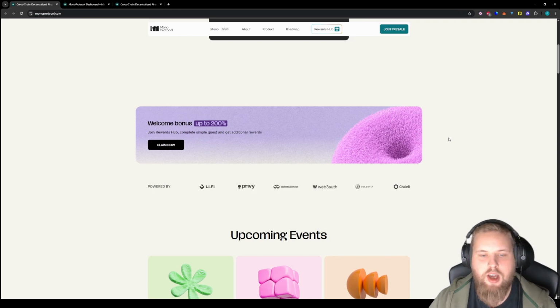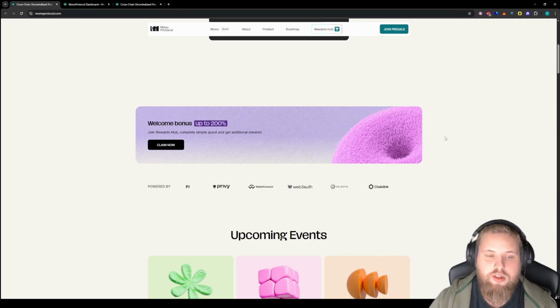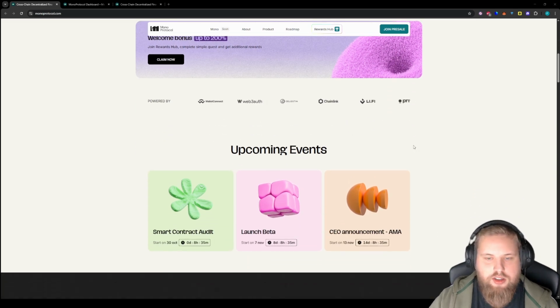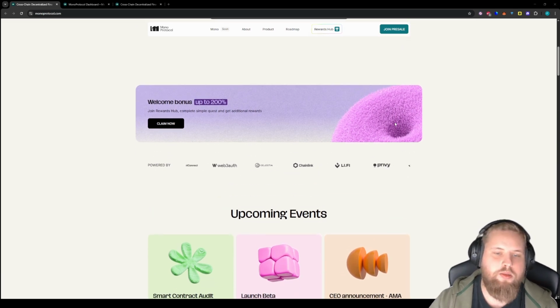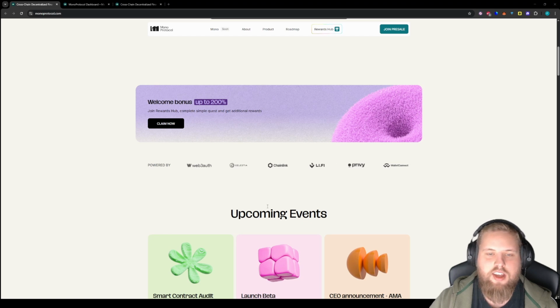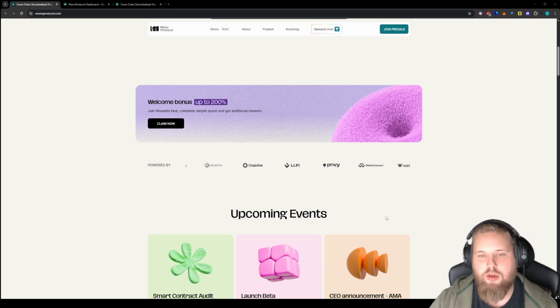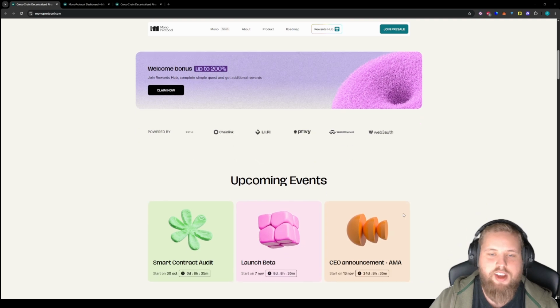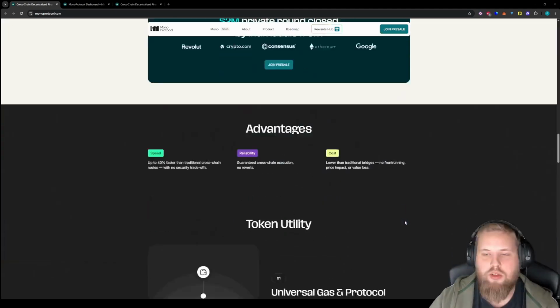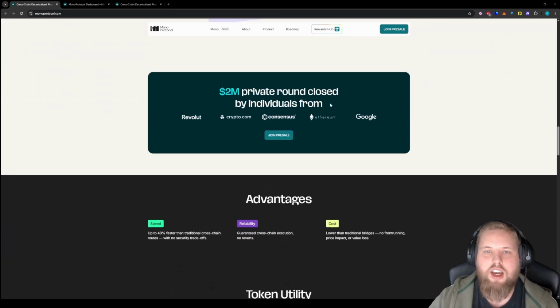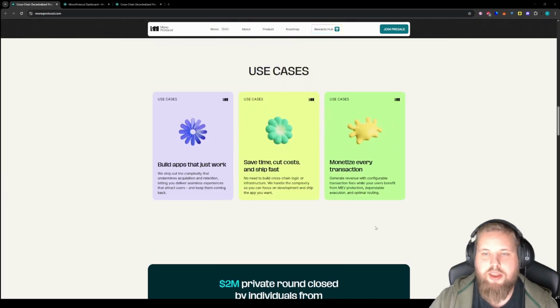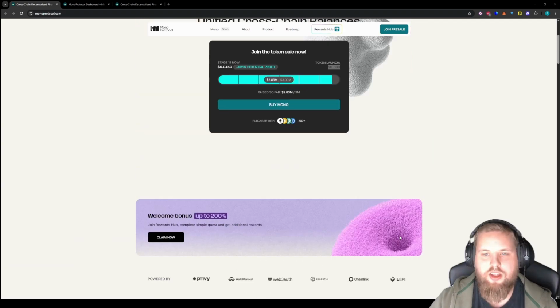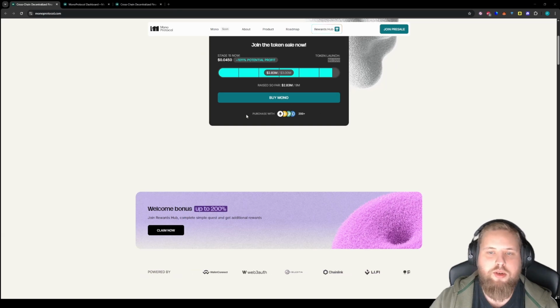We have an MVP product that is ready for release soon. There's a beta launch planned in quarter four of 2025, so pretty soon as well, with SDK, developer tools and user access. And this whole thing is backed by top tier blockchain engineers and advisors. Otherwise, those big names wouldn't jump into this private round. And yeah, they definitely see something. A lot of other people see something in it. Otherwise, they wouldn't be sitting at roughly 3 million already.